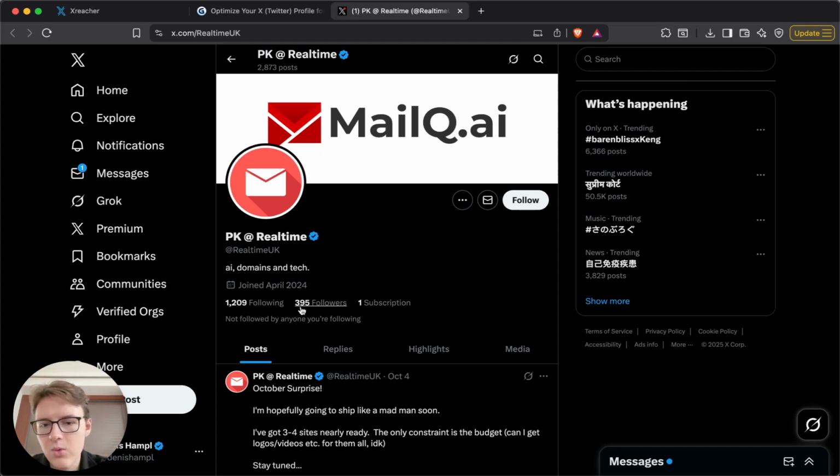The following to follower ratio is not optimal. They are verified, and maybe the audience they're reaching already knows them, or they are more primed to be getting messages from these types of accounts. I would never have known that this could work, but this type of profile setup also works.